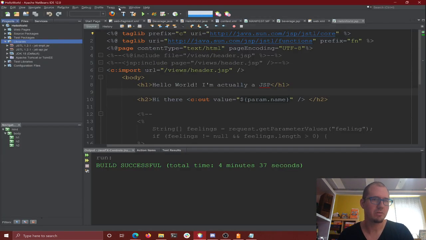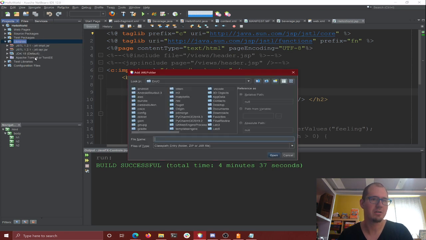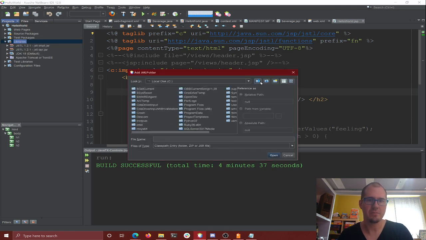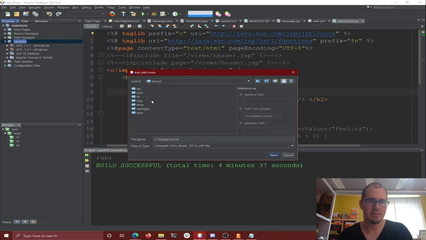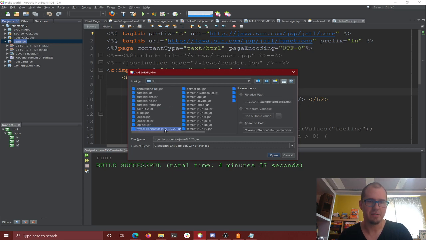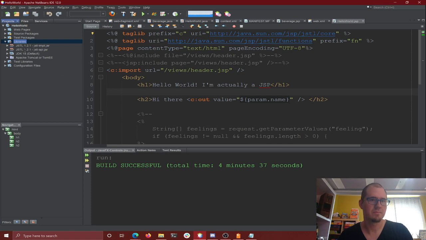So we're going to add a library. Actually, we're just going to add a jar, from the xampp one here. I'll use that same path: xampp, Tomcat, lib, and the MySQL connector. Okay, so we should be able to add that one into our package. There we go, awesome.